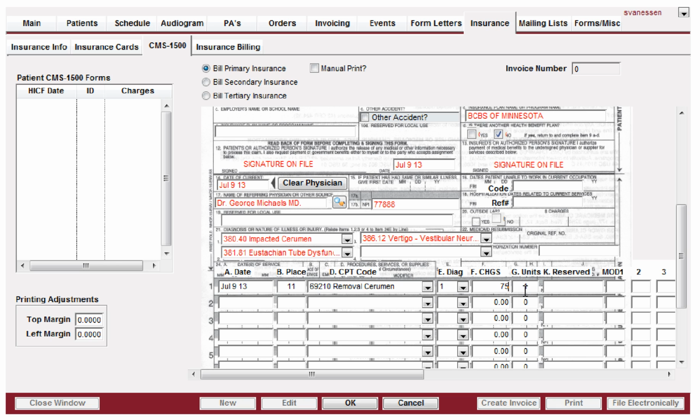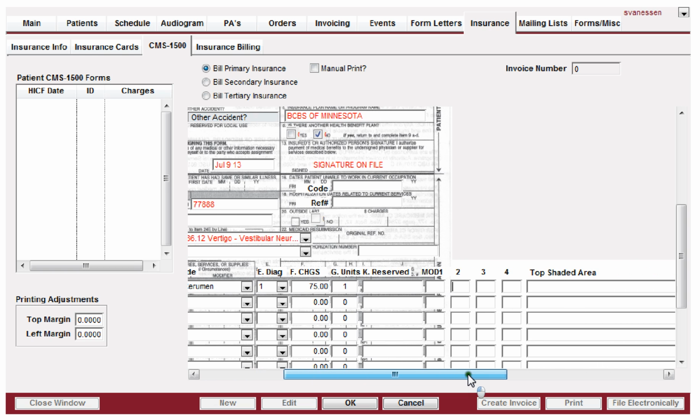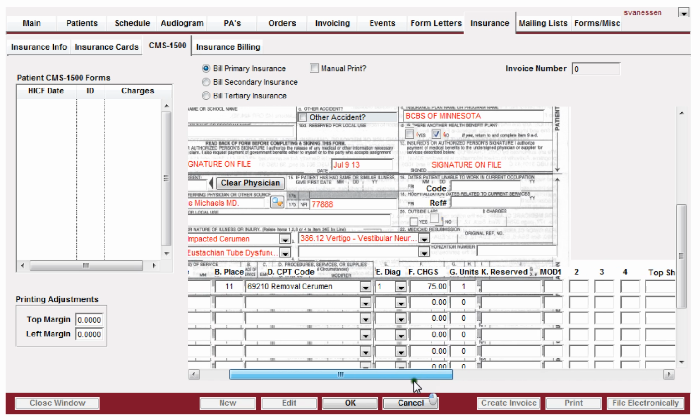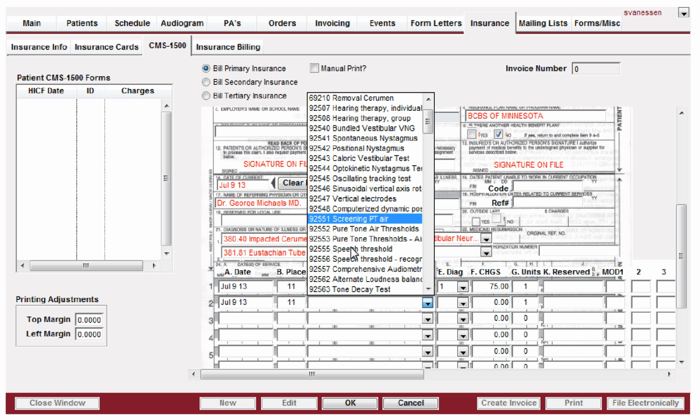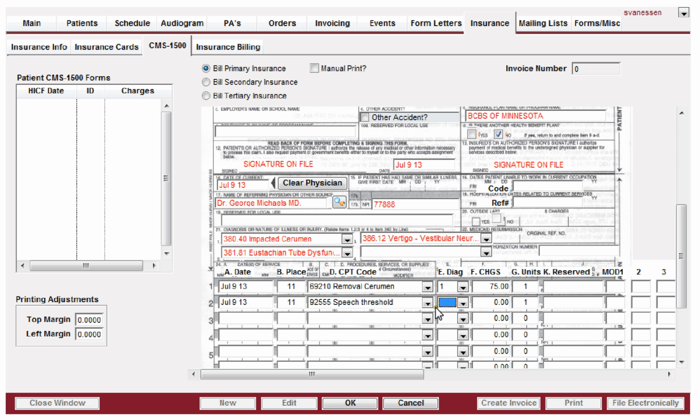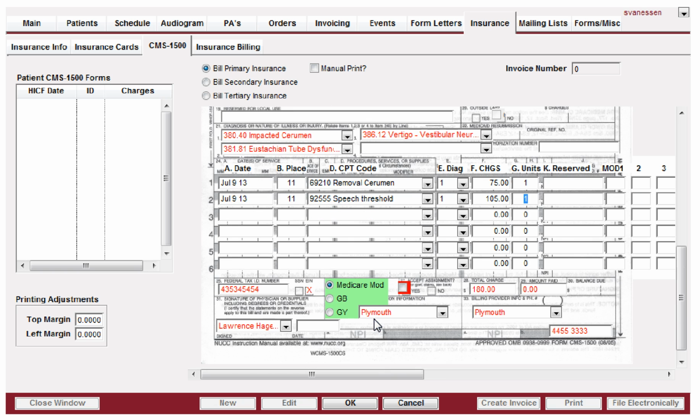The charges that we're going to apply, number of units, any reserved amount, modifiers, and you can just scroll over. So that's an expansion of that section in which you would record your CPT codes or procedure codes. So again, another procedure, and I can just select one of the procedures, and we'll say that's $105 that we're going to charge. So I just added a couple different procedures. Any modifiers that you need to select.